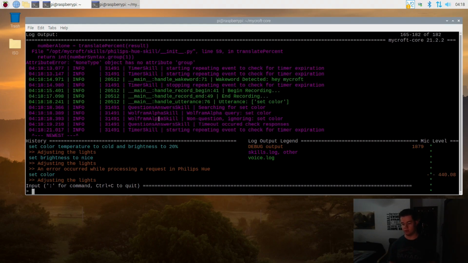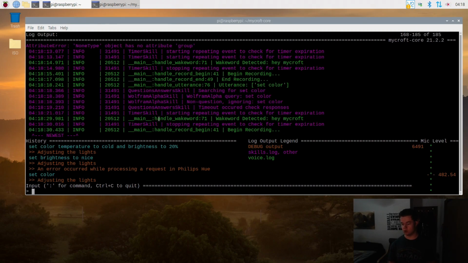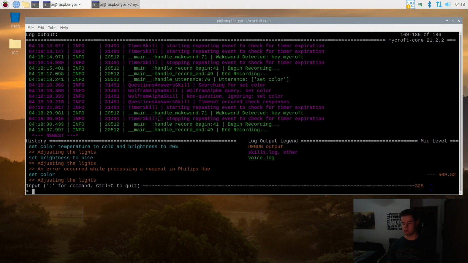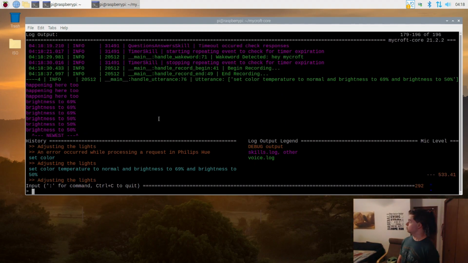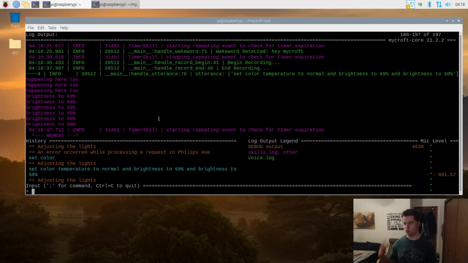Hey Mycroft, set color temperature to normal and brightness to 69% and brightness to 50%. I think it'll do all those things. Yeah, it did. I didn't notice when it went to 69 though. Guess I was distracted. But yeah, it happened really fast. According to that output, it definitely happened. That's cool.